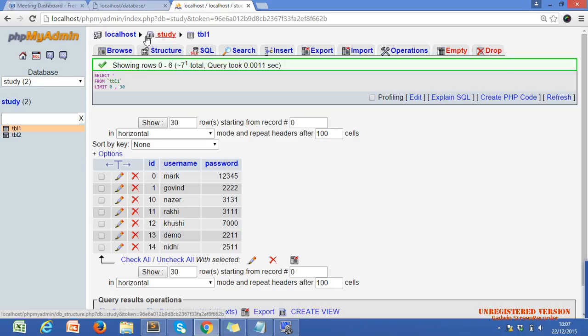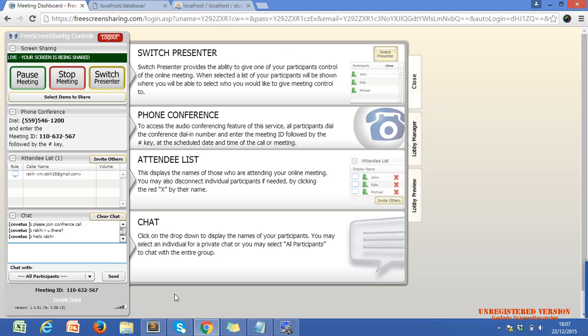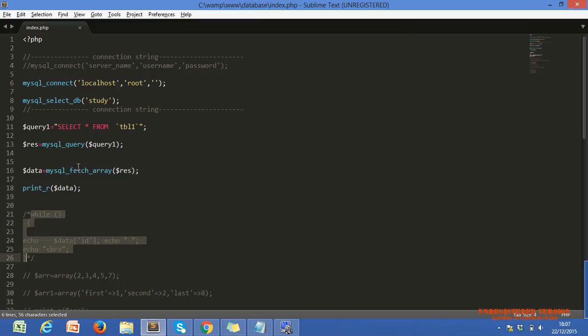Why? Because whenever we fetch data from this function, the second function, mysql_fetch_array, it will return all data, but it holds only one row at a time. Just listen carefully. It will hold only one row at a time and point to the other rows.